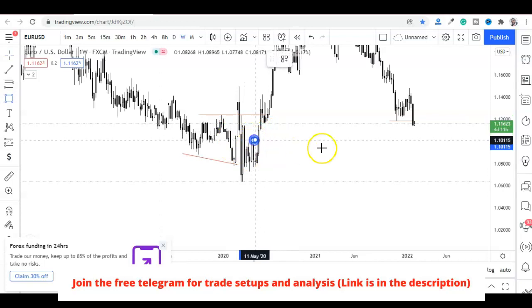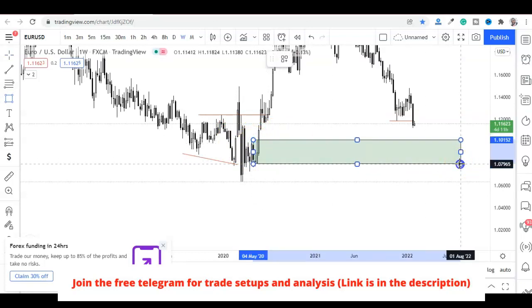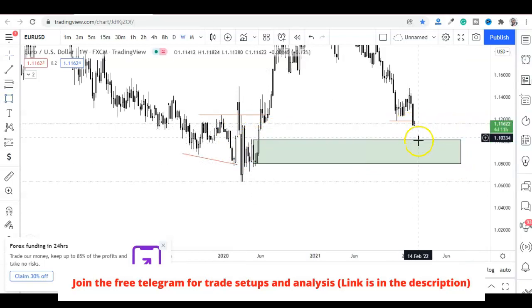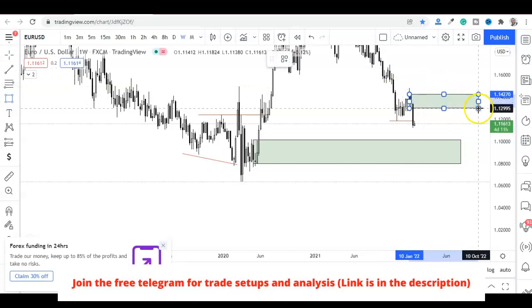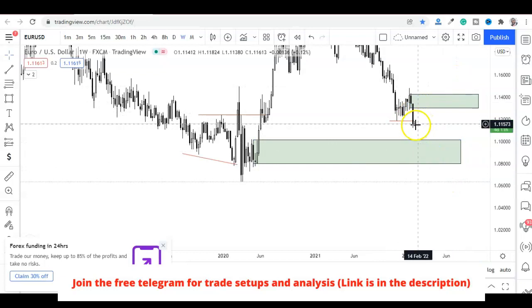We still have an imbalance to be filled here on this candle, so we could have a push down here before it moves up. So we can expect price to continue the downward push, or a slight retracement up to this imbalance fill candle to fill it up before moving down. Whichever way, we have to trade what we see. Whatever the chart or the market shows you, that's what you're trading.